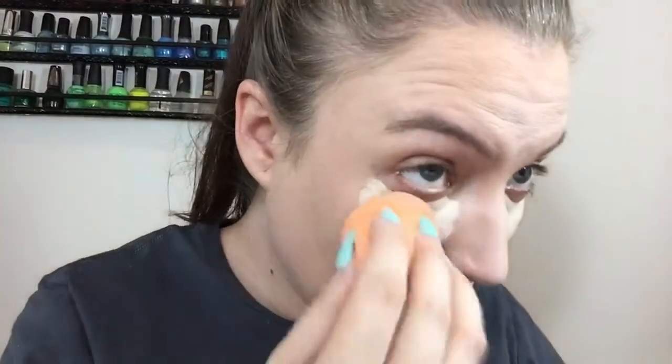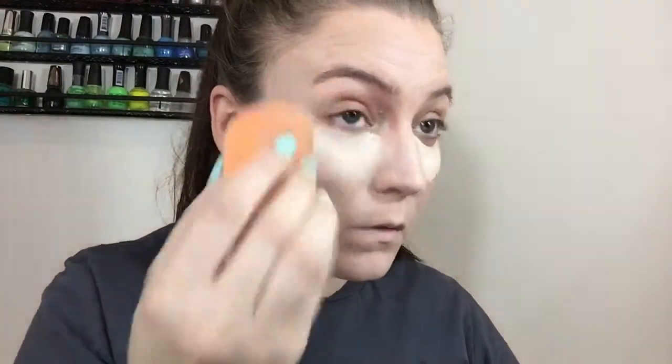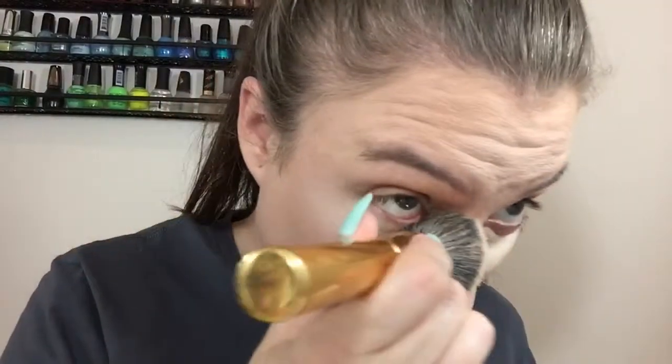This does come in 18 colors, and it does oxidize just a little bit. So that's why I didn't mind having this lighter color, because you'll see as it sets and warms up to the skin, it will oxidize a tad bit, but not to the extreme that you're like, oh my goodness, this is like 3 shades too dark. It won't do that. It lasts for 6 months once you open it and start using it. It won't settle into the fine lines, it says.